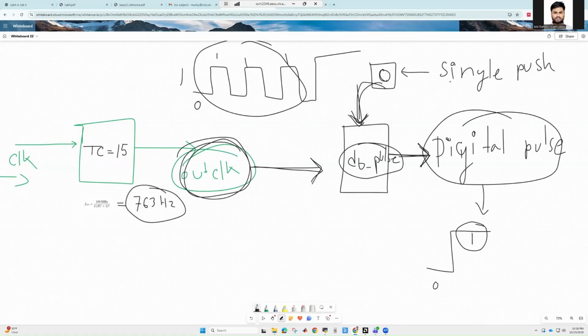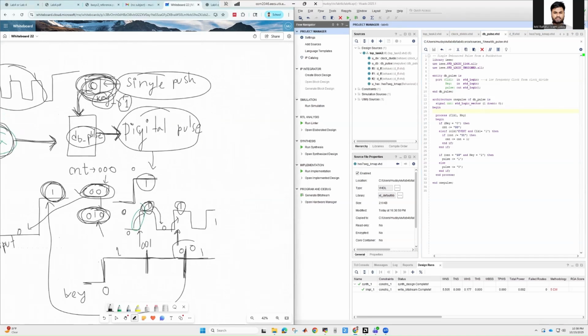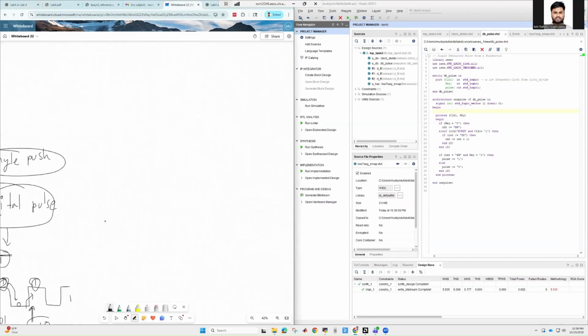Okay, so it takes the push button input as the input to this module, and also it will take the slow clock, and then it generates a clean pulse. So you can use this as a template for your next work or project, maybe, because you can just treat this module as a black box, where you take the clock input, the slow clock input, and your physical push button input as a key, and then from your mechanical push you will get a clean 0 to 1 transition. So that is the function of this dB pulse in a nutshell, actually.